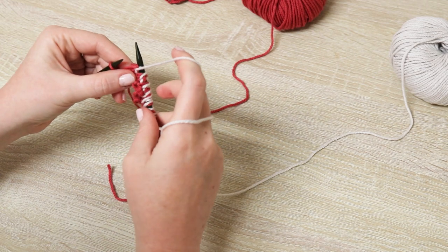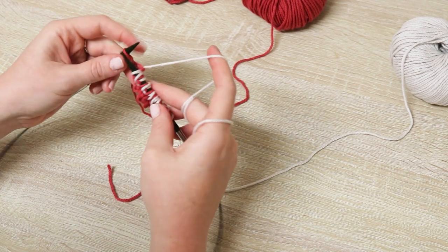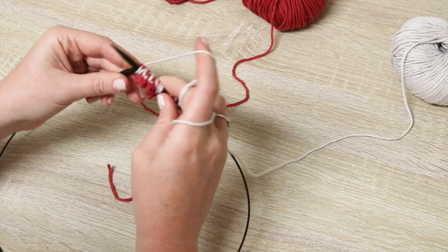Then when you're on your last stitch, bring your yarn to the back and then just knit a regular stitch.